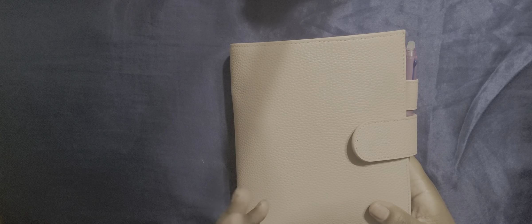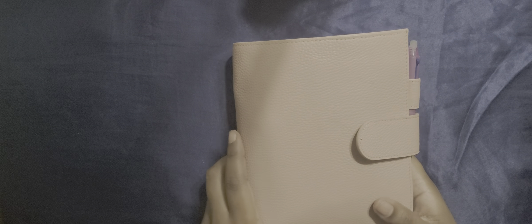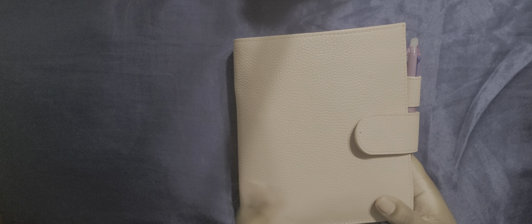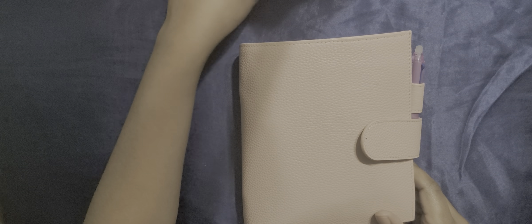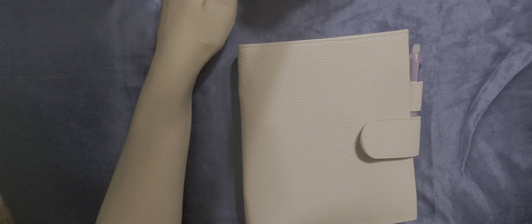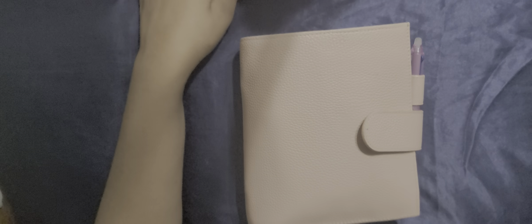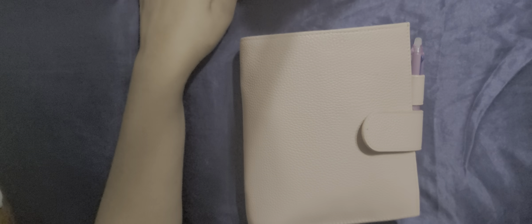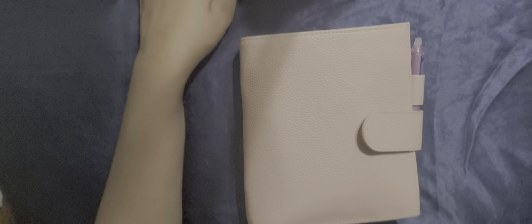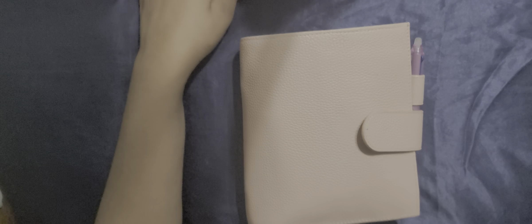I just wanted to put this planner together because I wanted to show that you can set up a planner with just free printables. And I am so grateful to the planner guys and girls that do that, because especially right now we're living on a budget — cost of living is up, but we love this hobby so much. So I just want to say thank you to everyone that put up these freebies for us and for the planning community, because as much as it is important to support and buy inserts, it's also important to give back. So thank you so much. I hope you like my video. I will be buying inserts for the things I need and I'll make a video of that too. But for now, have a good one. Bye.